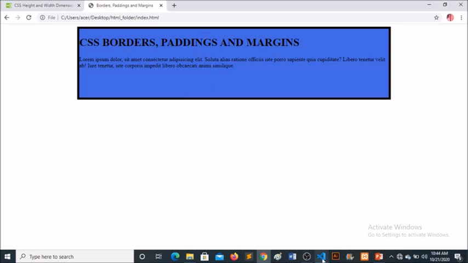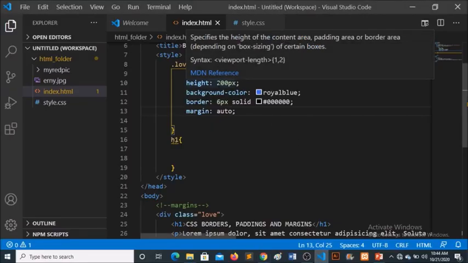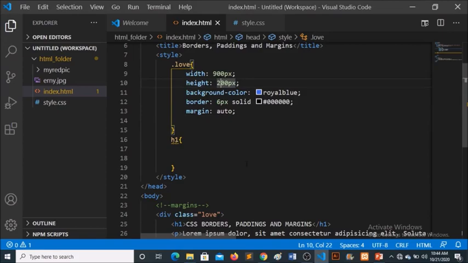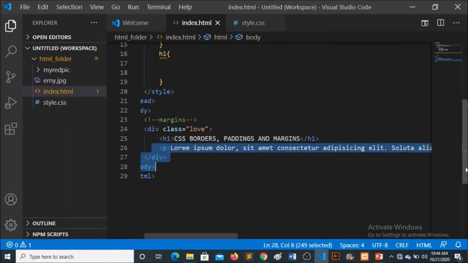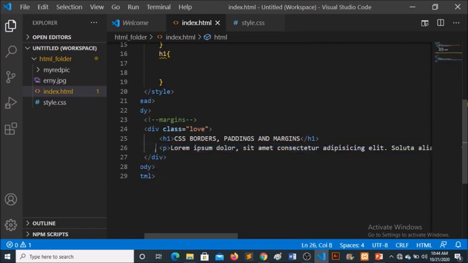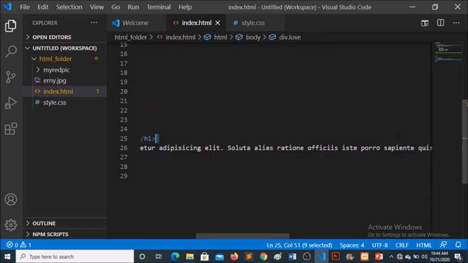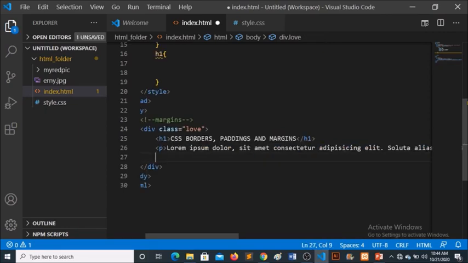So I can now decide to give the height. I can decide to do some stuff here. Let me just quickly copy and paste some stuff here so that you get to see it better. Without wasting much time, keep pasting.